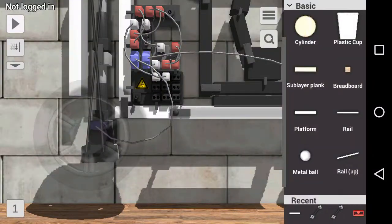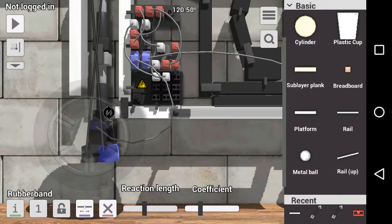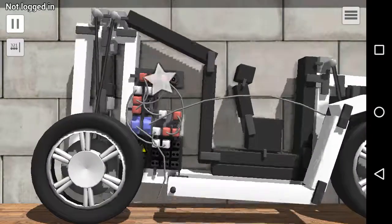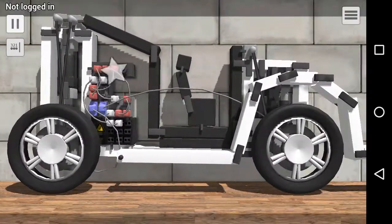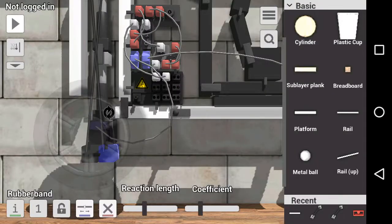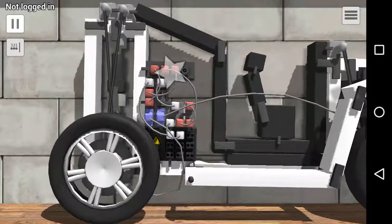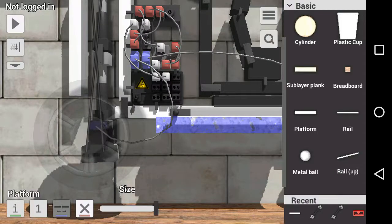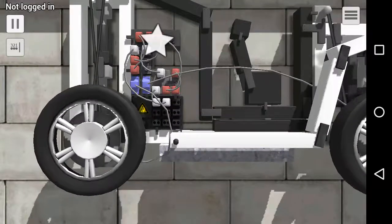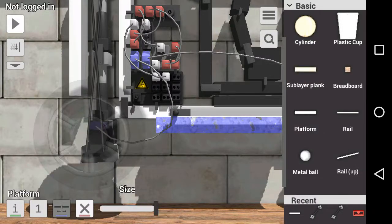Good. Maybe. You know what? Compromise. Let's increase the pressure. There will still be play, but it's going to be lower to the ground. Oh wait, we need to lower the actual length. There you go. Very stable, and if we place the platform, it has play. Very nice.